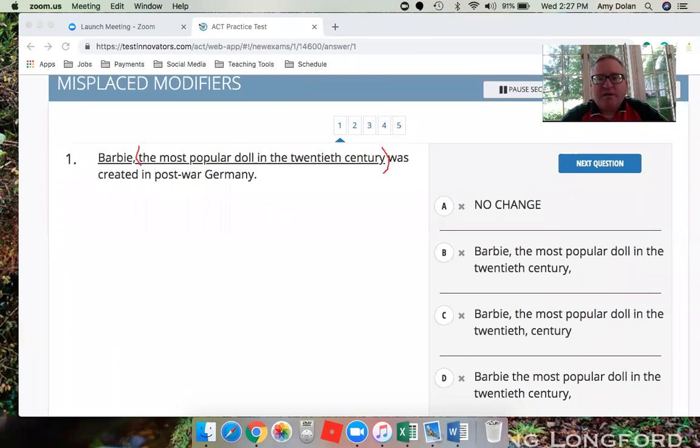One thing that's tested on the ACT is whether you can recognize stuff that's non-essential or parenthetical information. So if you put a comma here and a comma here, that would suggest this information is not necessary. And the one that does that happens to be letter B here. We've got a comma and a comma to offset that it's non-essential information. All right, moving on.